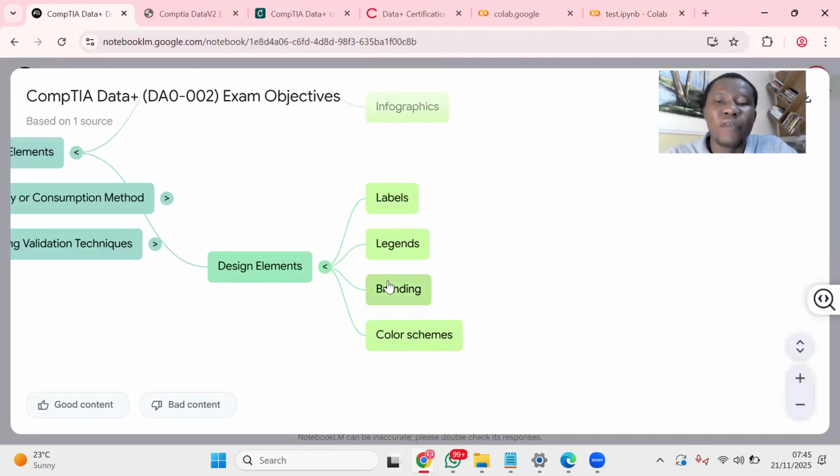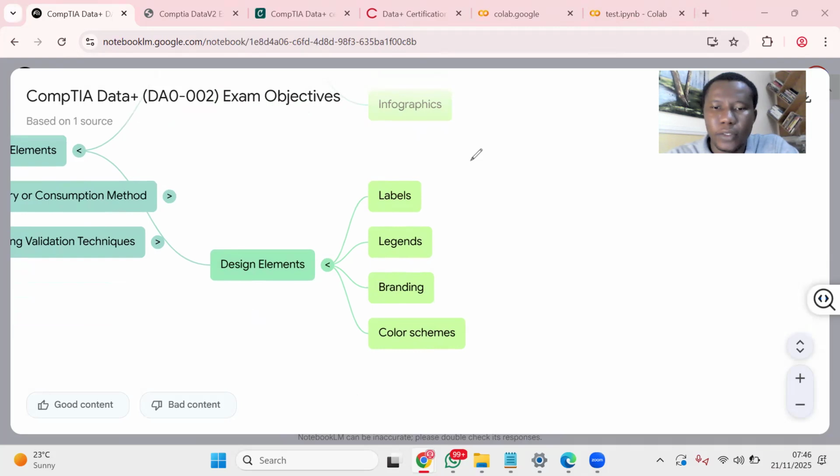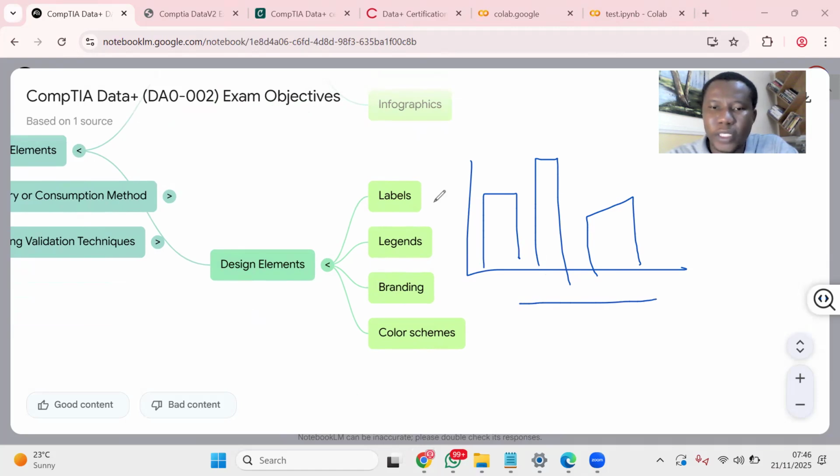You also want to have labels. Labels will tell them, okay, anytime you see this, this is for this. Anytime you see this, it is for this. Or rather, legend. So for labels, you want to label your data. Imagine you have something like this. Labels, you want to say what this is. Then you also want to put, let's say this is 30, this is 40, this is 25. Sorry, I'm not with my writing pad here. So you are labeling all of this. So for legends, you can say, okay, anytime you see blue is for this, anytime you see this.